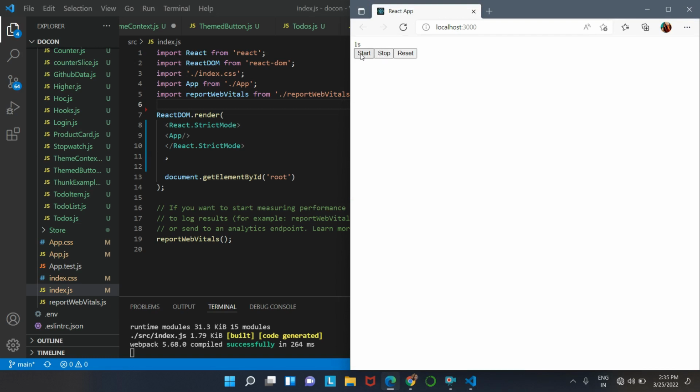So let us go ahead and click on start. You can see it is going from 1 second, 2 seconds, 3 seconds. It is going on increasing, and it works like a stopwatch. You just have the seconds here, but in a stopwatch you can see the milliseconds also. Now if we hit stop, then it will stop at 15 seconds only, and if we press reset, then it is going to 0. If we hit start, then again 1, 2, 3, and if I hit start again, it will start from here only. So this is how we made a stopwatch using our useReducer hook.